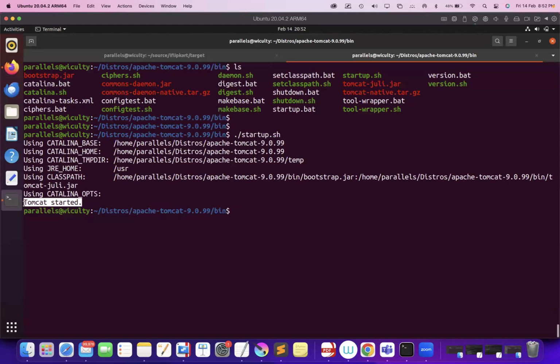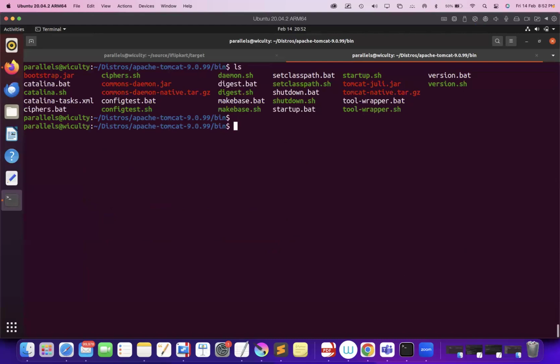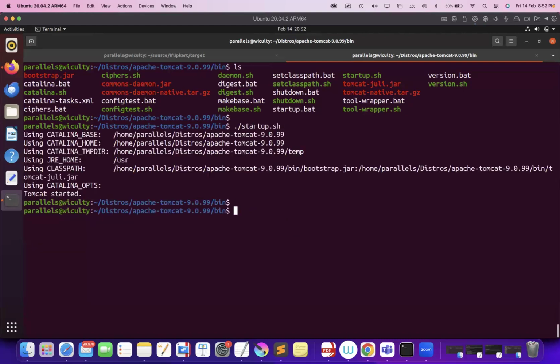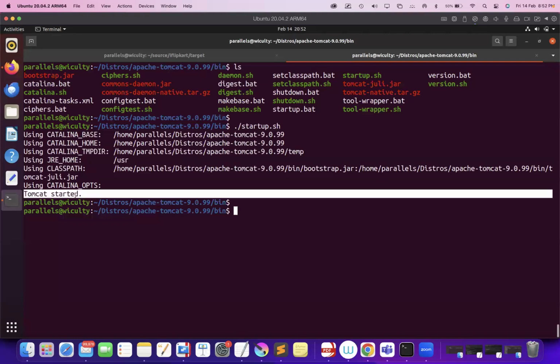Clear about the Tomcat installation? Download the archive, extract it, deploy the war file in webapps, and then start the server using startup.sh. If you want to shut it down, shutdown.sh. If you want to start it again, startup.sh. Remember, Tomcat is also developed in Java, and to run Tomcat you need to have JDK installed on your machine. Without Java or JDK, you cannot execute Tomcat. JDK is already installed on my machine, so it is working fine.